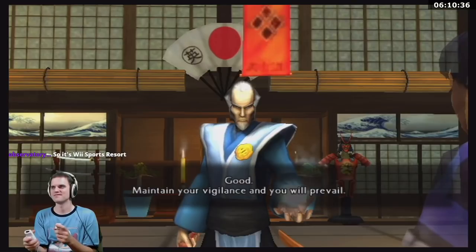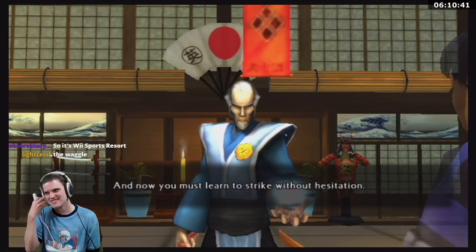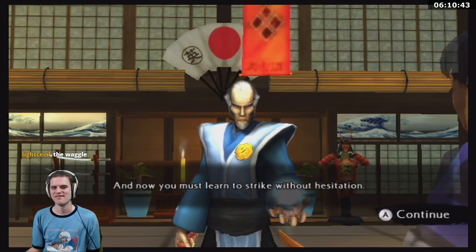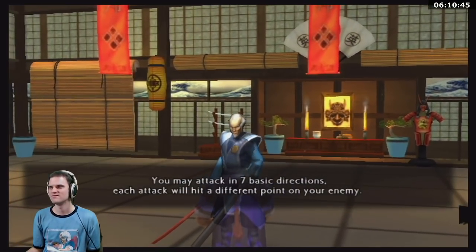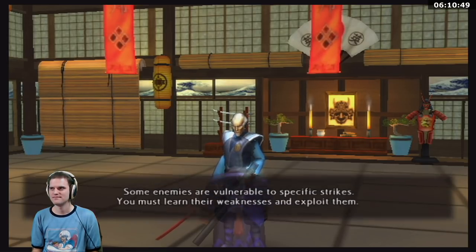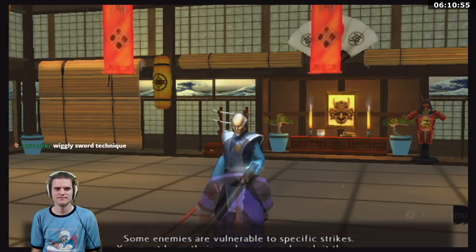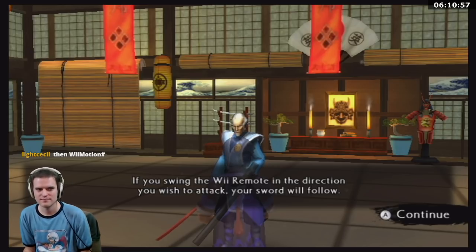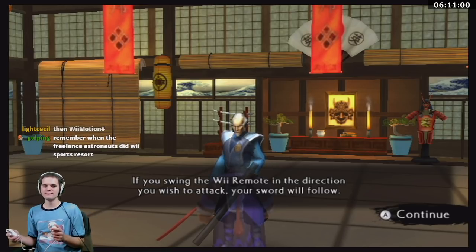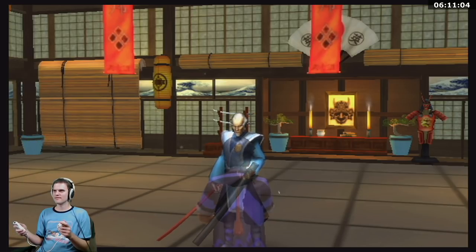Good. Maintain your vigilance, and you will prevail. And now, you must learn to strike without hesitation. You may attack in 7 basic directions. Each attack will hit a different point on your enemy. Some enemies are vulnerable to specific strikes. You must learn their weaknesses and exploit them. If you swing the Wii remote in the direction you wish to attack, your sword will follow. Now, attack in the direction I indicate.